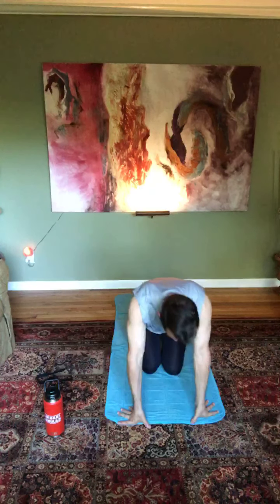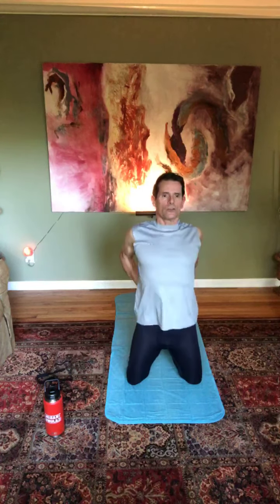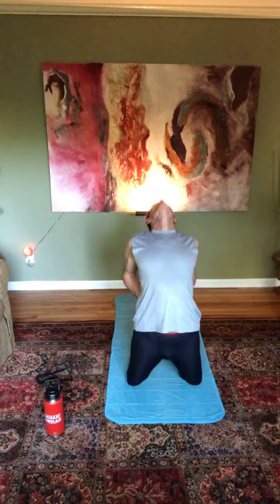Come up on your knees once again. Camel, your knees can be lifted a little bit wider. It opens up the hips a little bit more if you allow it to do. I like to keep my feet together behind me, kind of makes like a tripod. It makes my body feel more stable. But do whatever's right for you. Hands to your back, stretch up, push hips forward, look across the ceiling, find the back wall.